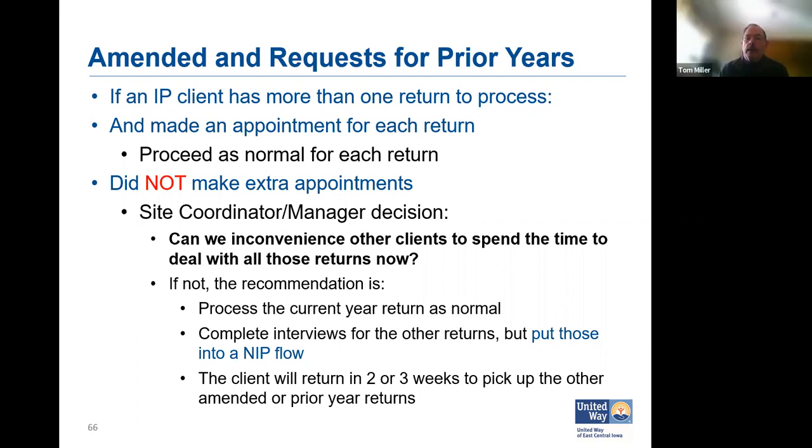We don't really have a way of knowing, not usually anyway, that somebody filed three returns last year or two returns. Yeah. I mean, it's very hard to ask the question because you have no clue about that. But we don't even usually ask the question. And in theory, we should, but we never have, to my knowledge. And if we do a prior year return, if we really wanted to push to the limit, we should say, by the way, make sure you bring both of these back next year. But we usually don't say that. We just say, bring your latest return back next year.